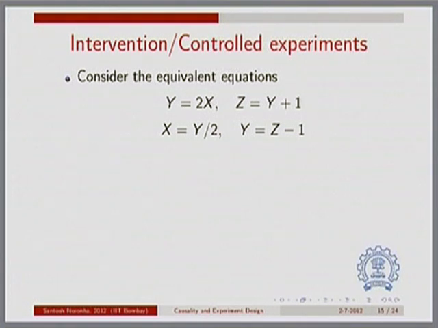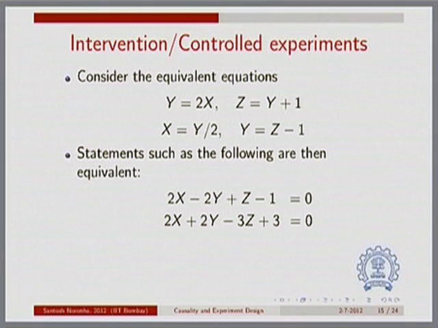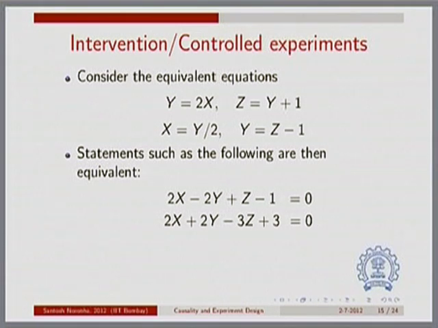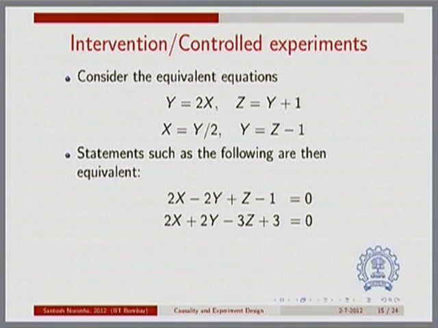In fact, you can go one step further: given these two sets of equations, I can arrange them into all kinds of equivalent forms. If I combine y equals 2x and z equals y plus 1, I can get 2x minus 2y plus z minus 1 equals 0 — yet another equality statement. In arithmetic, we have learned how to take equality statements and add terms to each side, ending up with new but equivalent forms. So things remain tough: we still do not understand whether x causes z or z causes x.